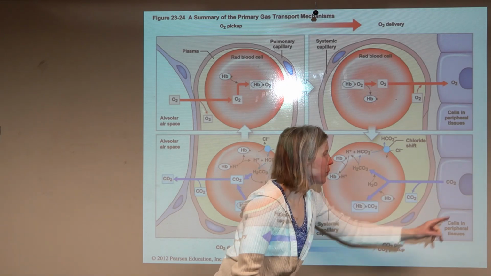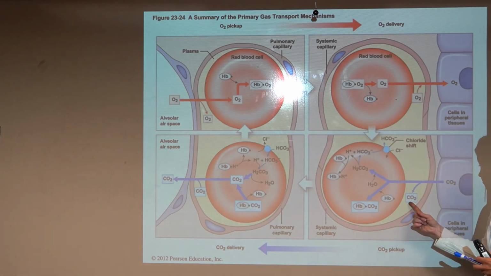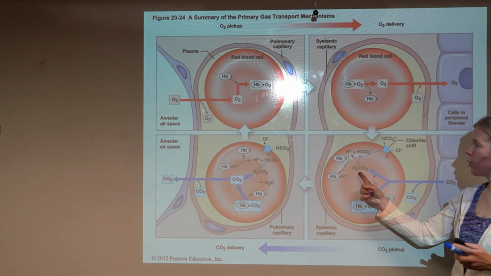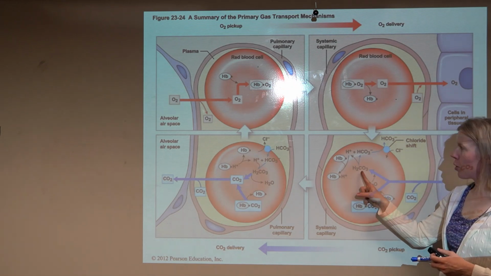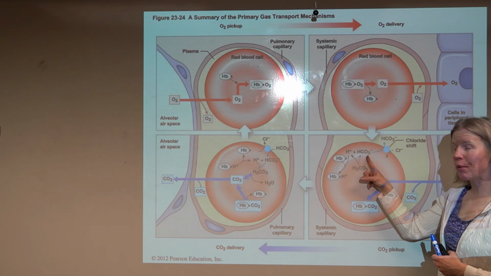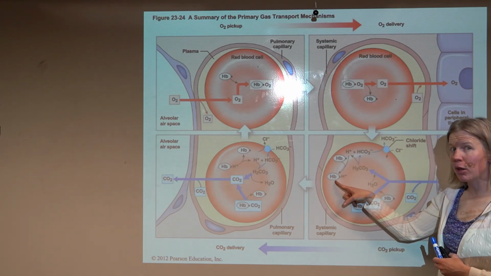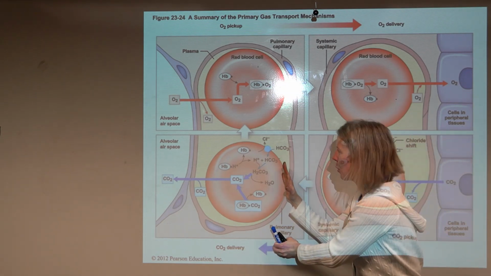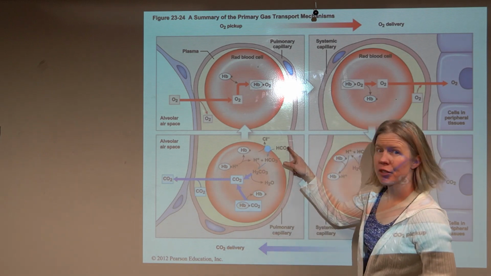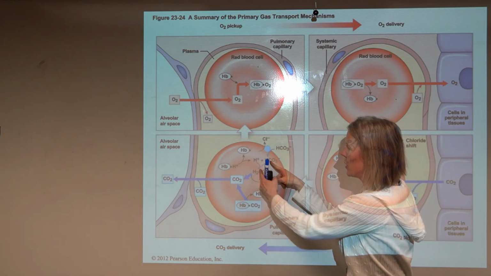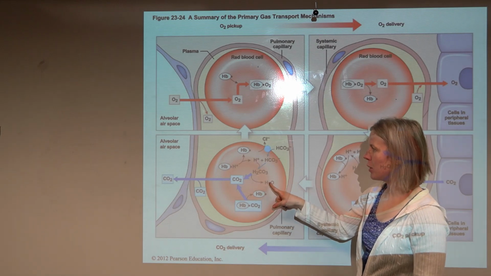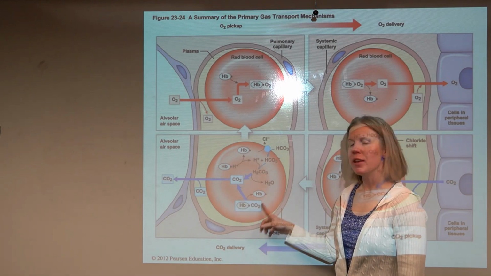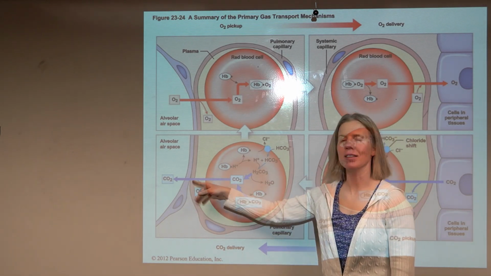Now we have CO2. CO2, 7% in the plasma, 23% attached to hemoglobin, and the remaining 70% combines with water to form carbonic acid, which splits into hydrogen and bicarbonate. Here's the hydrogen attaching to hemoglobin, and here's the bicarbonate leaving the cell. All of this is flowing through the body toward the lungs. Here at the lungs, we reverse everything. Bicarbonate comes back in, joins with hydrogen to make carbonic acid, which splits into water and CO2. We can now exhale our CO2. The hemoglobin that was carrying CO2 releases it, and the CO2 also leaves the plasma.